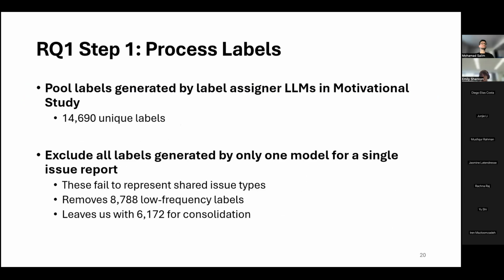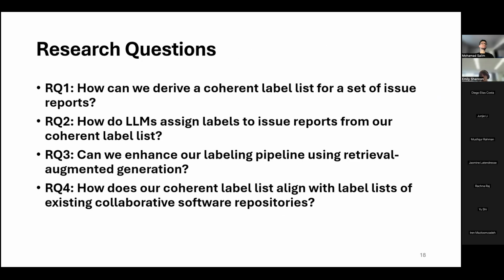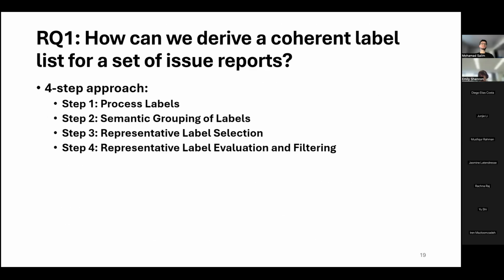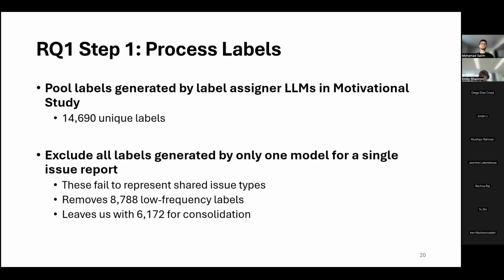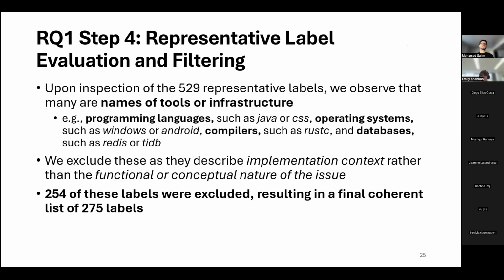You said you got rid of those manually? Yeah, so we had two of us, and we just made sure we both agreed on them. But yeah, it pruned from 14,000, because basically we started with all these labels, which added up to 14,000, and then through the clustering and the pruning, it dropped us down to 275. So 275 that we know have no redundancies because we did the clustering, and that describe the actual nature of the issue. So yeah, that's how we did that.